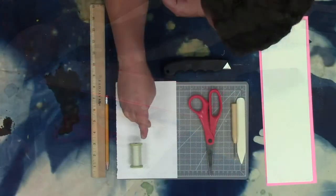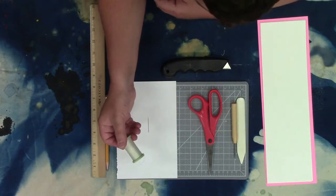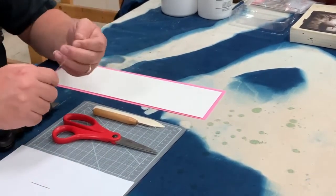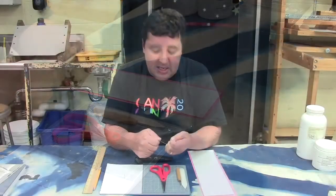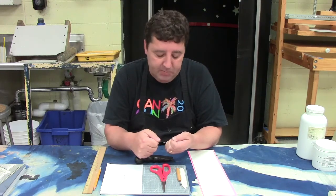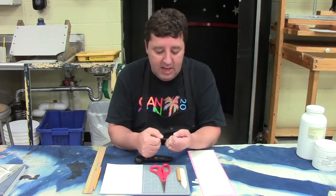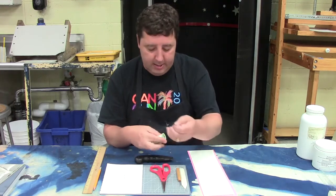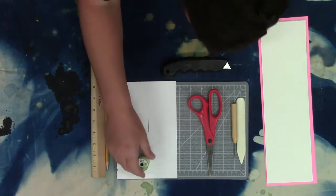I've got scissors, an embroidery needle with an eye, and some thread. You can use all different kinds of thread — that's something else you can be creative with. Try to find a thread that won't easily break. I take a piece of thread, wrap it around my fingers, and pull — if it doesn't easily snap, it's good enough to use. A lot of regular embroidery or sewing thread is easy to break. I recommend quilting thread.